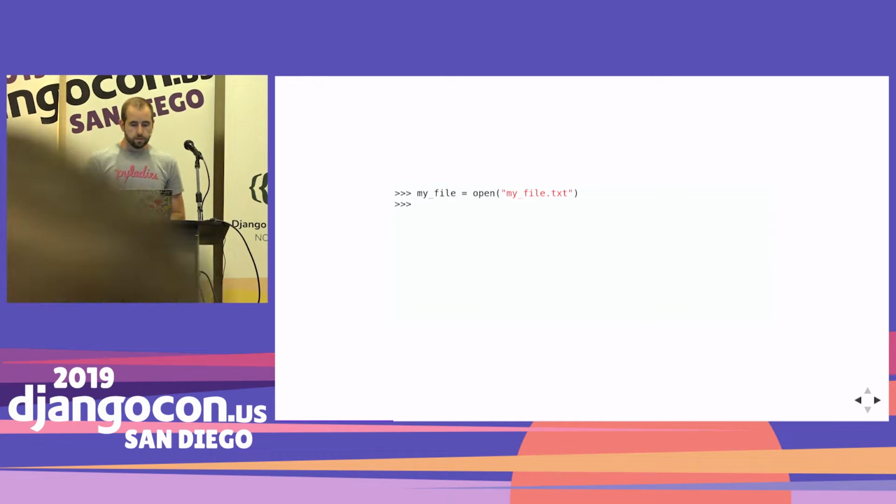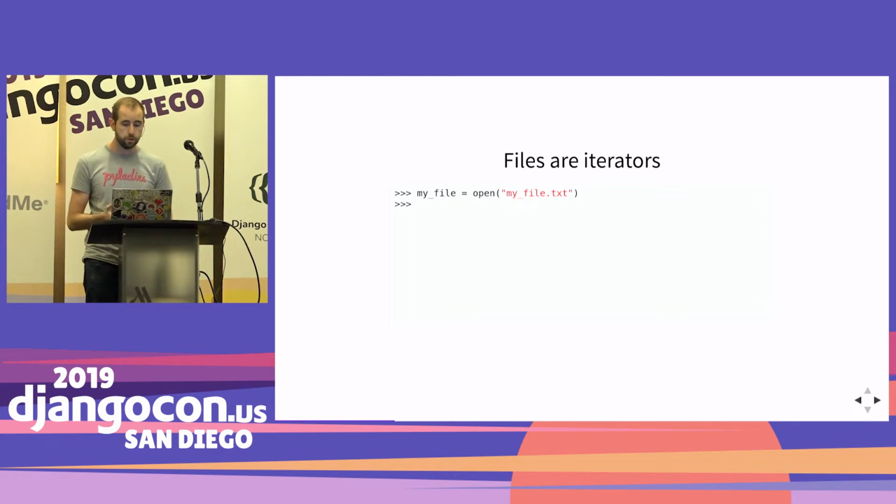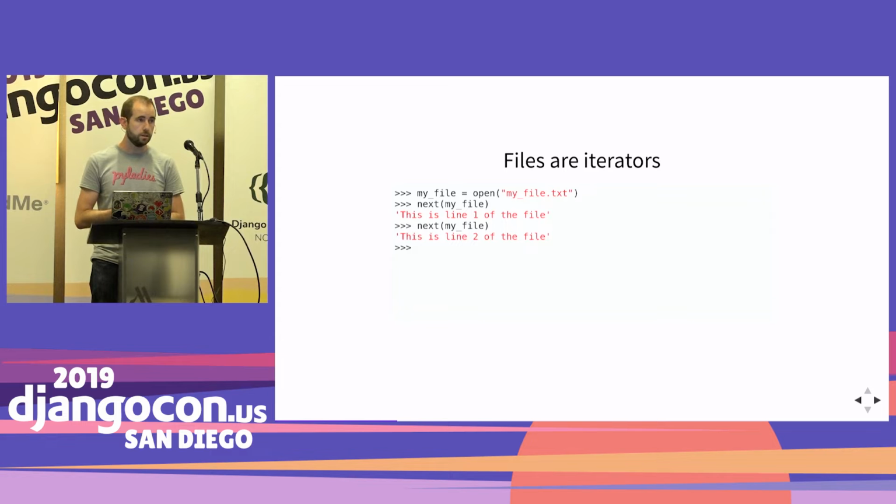So this is one example of an iterator in Python. File objects in Python are iterators. You've probably worked with files before in Python, but you might not have known that they are iterators. I'm going to use this object here to show you what the two things you can do with iterators are. So first thing we can do is pass an iterator to the next function that is built into Python. This will give us the next item in the iterator, which in the case of files gives us the next line in the file. The second thing we can do is loop over them, which is the same thing we can do with any other iterable in Python.